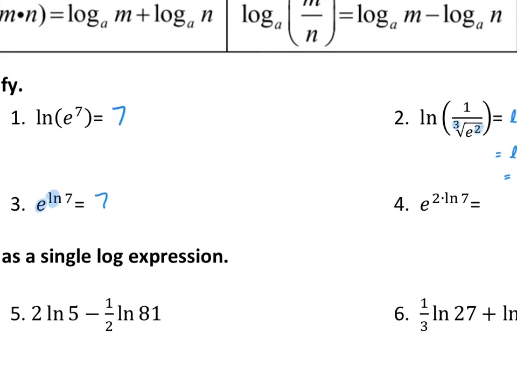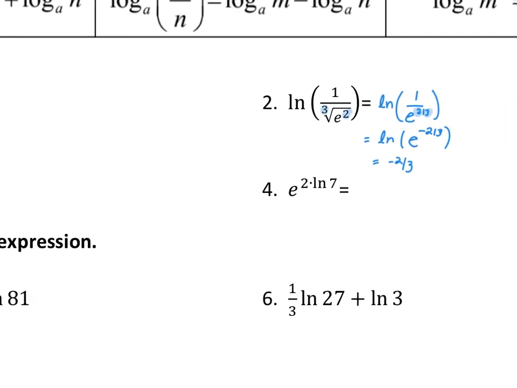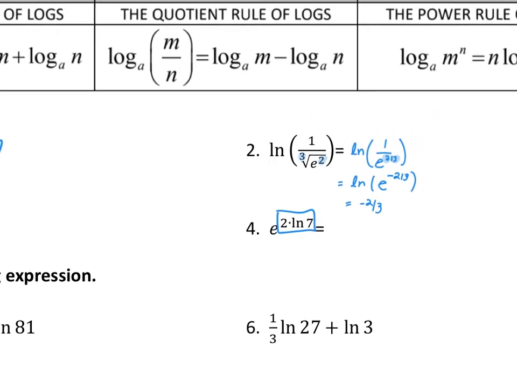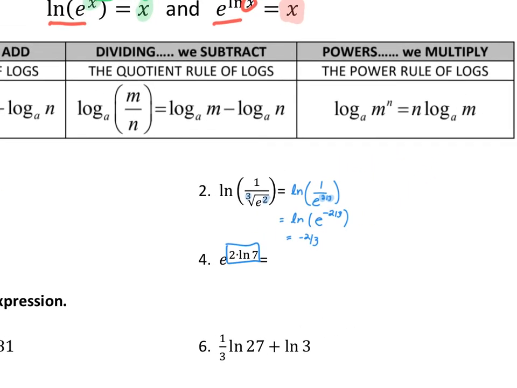And number 4 takes a little more because I need this just to say a natural log of something. So now that's where these log properties come in that I have written up here. And just a reminder, I'm going to use this power property over here. And what this says is if I'm multiplying by a number out in front of my log, that number becomes the exponent of the argument.